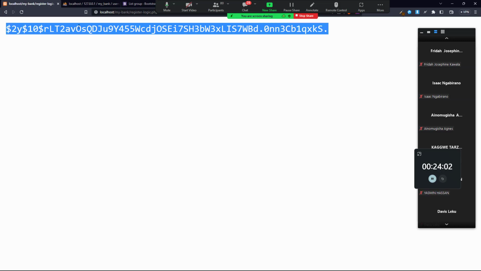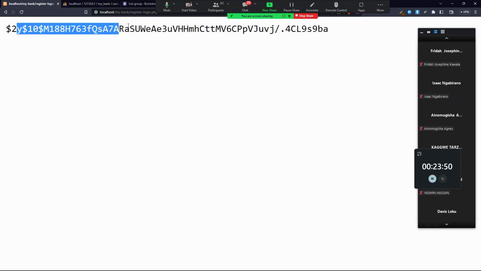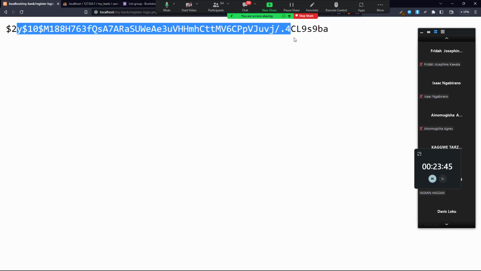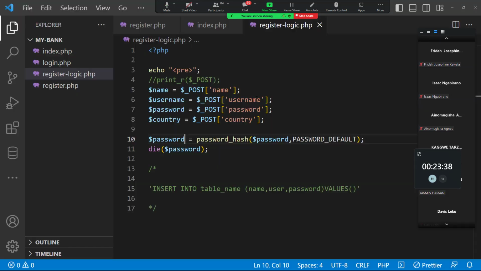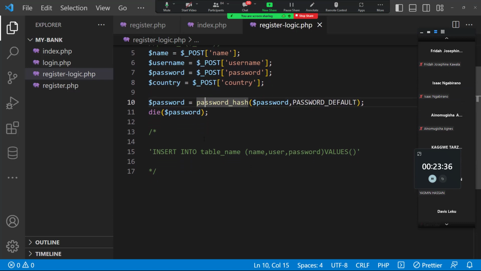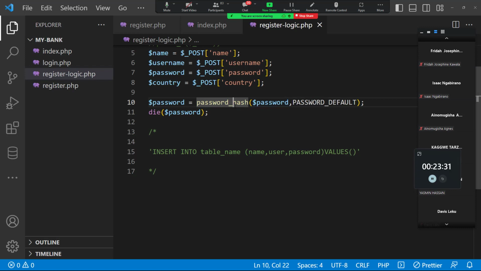When you design the login page, someone will submit their password. Again, it will be the task of PHP to tell whether that password is correct or wrong, not your task. So even if someone lands on our database and accesses the passwords, you will see this weird string. You will not be able to understand it. This is what we call password hashing. In PHP, we have an inbuilt hashing function called password_hash, and it takes two things.